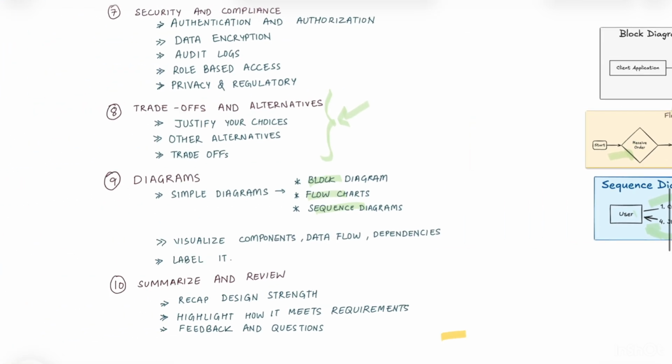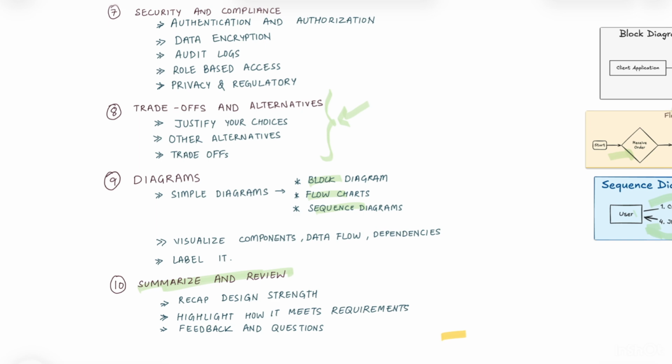Coming on to the final section, summarizing and review, we don't have to stop abruptly. We have to recap the architecture, requirements, scaling, reliability, and trade-offs that we have already discussed. And we would then ask the interviewer, would you like me to dive deep into this section, like discuss it again or in more detail? This shows collaborative thinking.